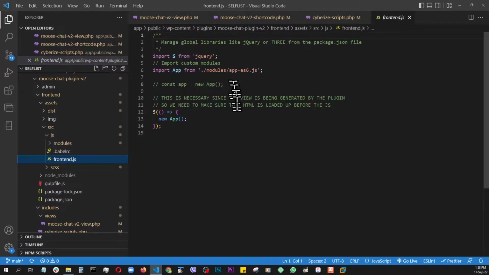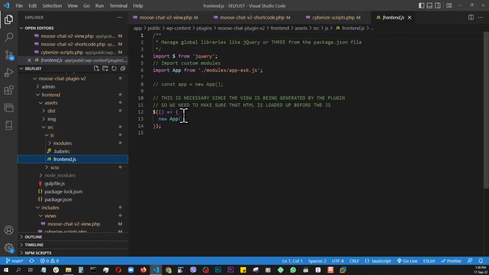This did not work because the HTML was loading a little bit slower than JavaScript, and in JavaScript I was targeting IDs and such. If the HTML doesn't load on time, JavaScript doesn't work. So I had to bring in jQuery, and this is sort of like an IIFE I created to make sure that all the HTML is loaded.